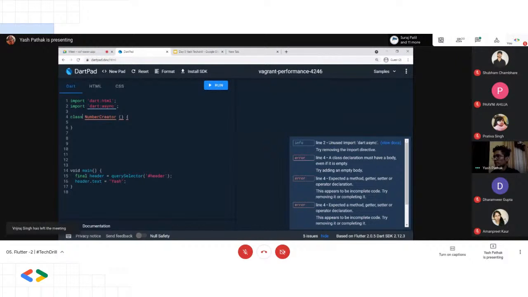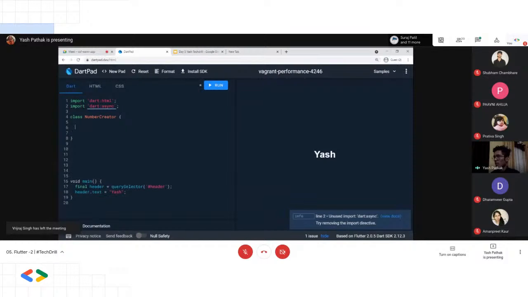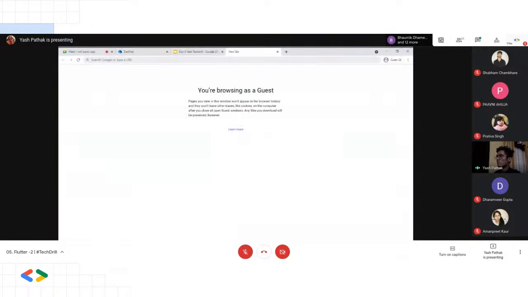I'll name it NumberCreator. Now I'll be using something called Timer. Dart has this inbuilt timer in itself. The async library which I'm using already has Timer. So I'll just go over to the Dart documentation.